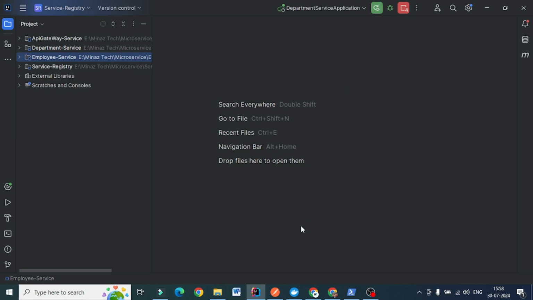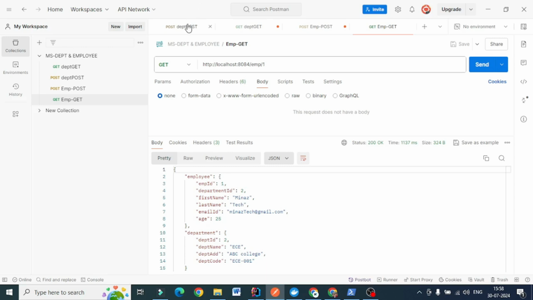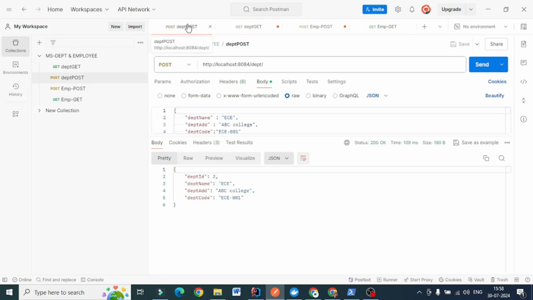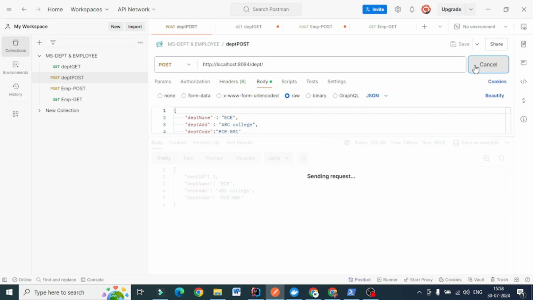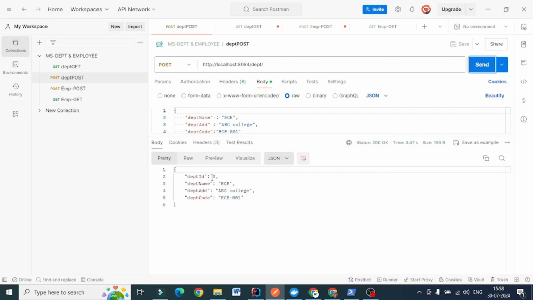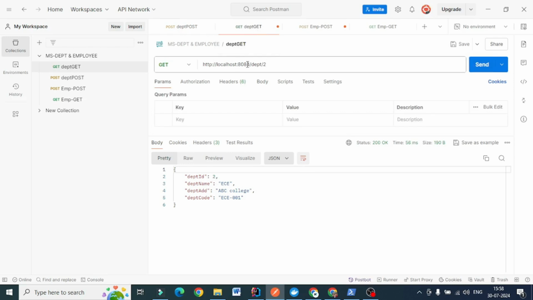Now let's go back to our Postman and test each and every request. So let's go back to department post and hit the send button. Here I got a response. Let's check in get and make it 3, as the department ID is 3. Yes, I got the result.